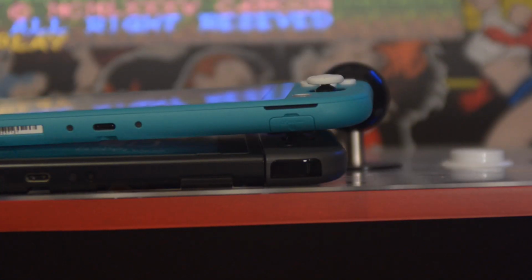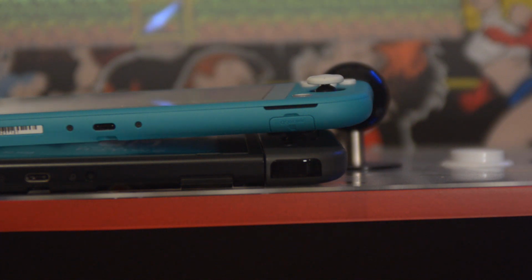So the Switch Lite has done a few things in order to make it more appealing to certain types of people. The biggest thing is obviously it is smaller. But the other thing they've done is actually reduce the price. Now they didn't just reduce the price and decide, well, the smaller one is cheaper. They had to cut a few corners in order to make the price come down to where it is. And let me tell you, it's actually quite a big difference in price. So what did they cut out? Well, they had to cut out the IR sensor.